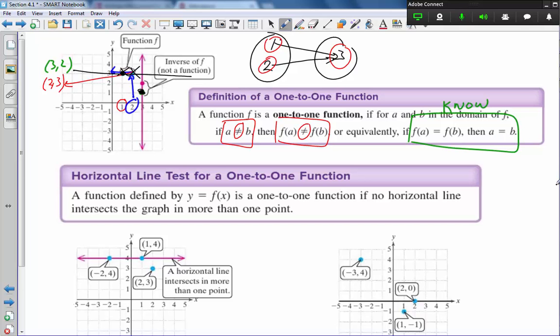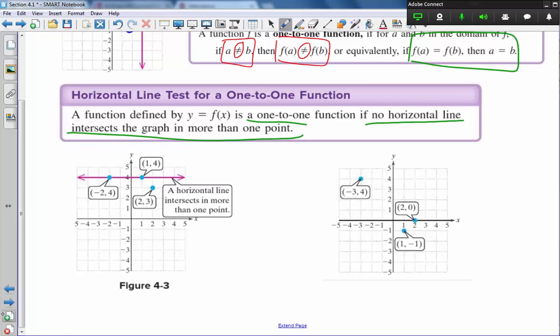That's what one-to-oneness means. But usually, when you look at it in a horizontal line direction, no two dots must be side by side. Or in other words, we call this a horizontal line test. You should never be able to cross a curve with a horizontal line in more than 1 point. If you have two or more, then we call it not one-to-one. Again, one-to-one means you can only cross at most once, never more than once. Okay? Make sense? So when you have a graph, it's easy to test. This is crossing twice, not one-to-one. By the way, this is the shortcut to say one-to-one.